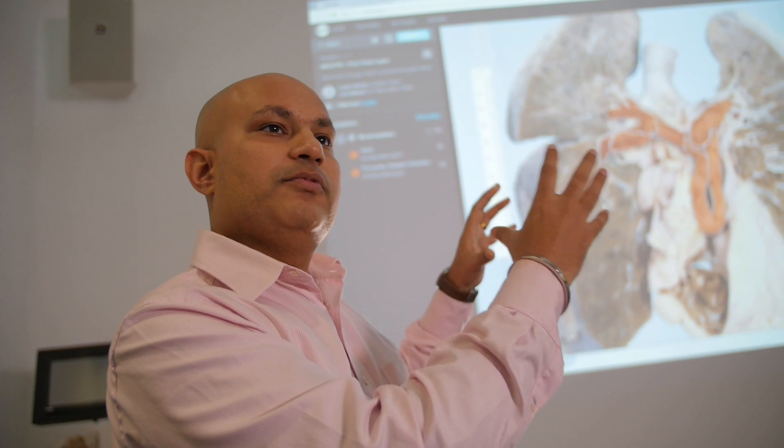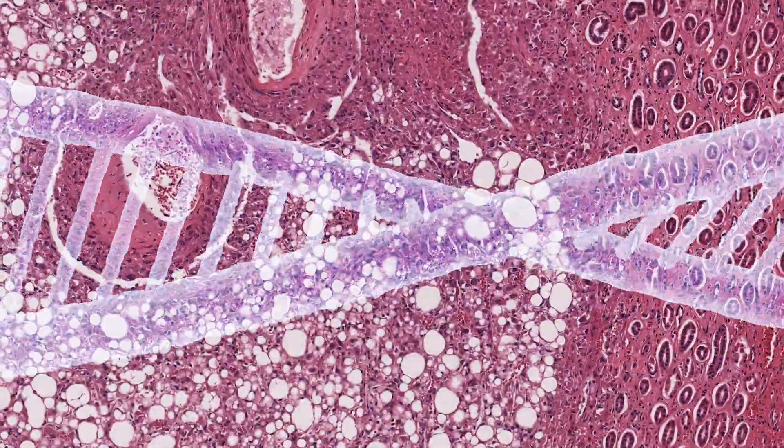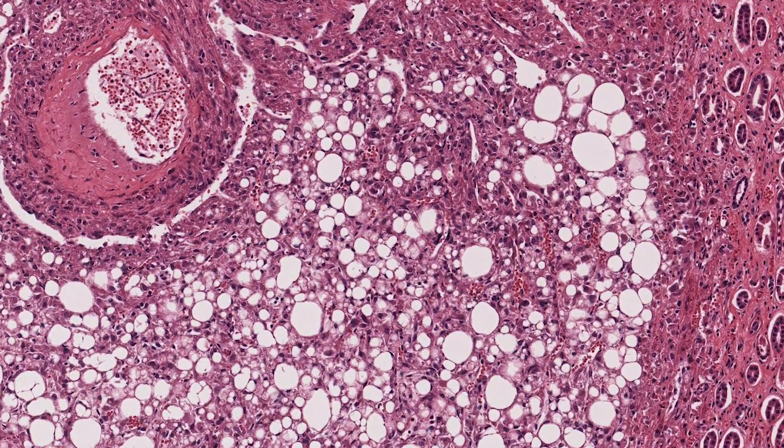We have one of the best collections of pathology specimens and historical artifacts anywhere in the world. The innovations in teaching and the advances in molecular biology are allowing us to explore the patient journey in more depth than at any other time, which means a better outcome for the patients, and the IPLC is central to achieving that goal.